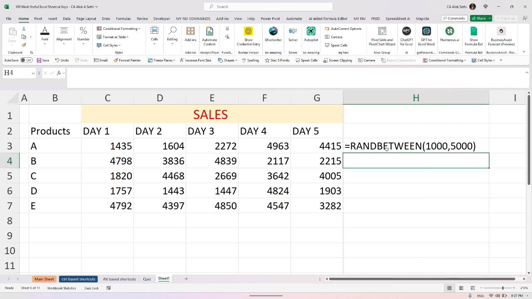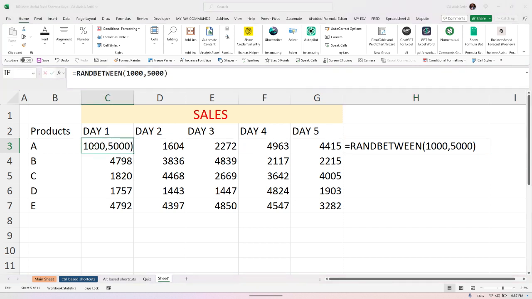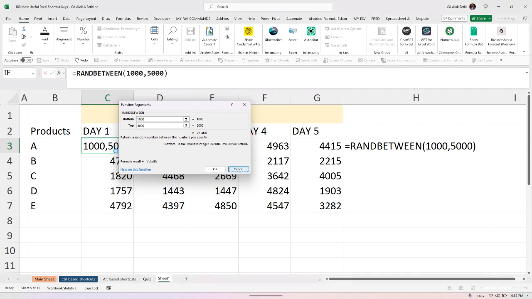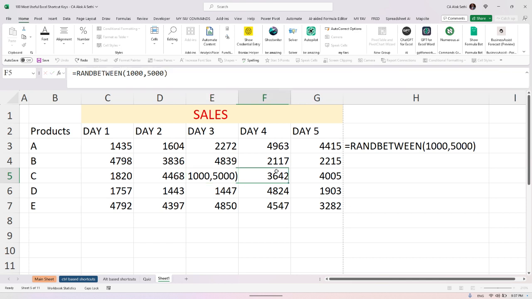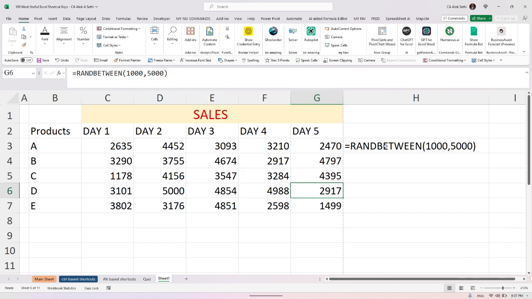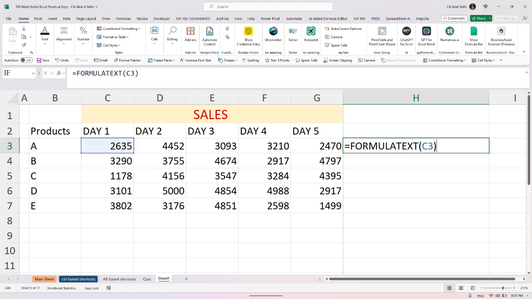So you can see my column H is showing RANDBETWEEN. Yes, Shift F3 also gives you the formula, but you will be able to see that in the cell itself or in the formula bar. But if you want to generate the formula in any cell, you can use this FORMULATEXT function. It will give you the result.